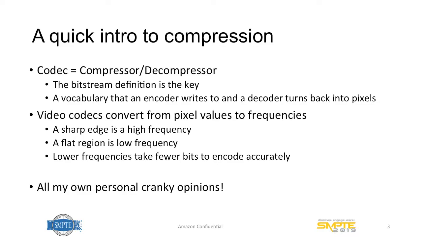A fundamental concept for people coming from print or RGB workflows is that video codecs don't record the value of a pixel at all. What they are really doing is measuring spatial frequencies. If you have a smooth gradient, that's a low frequency. Think of the amplitude of a frequency as how big a gap you can go from the brightest to the darkest pixel. A high amplitude would be going all the way from black to white. Lower amplitude would be going from light gray to dark gray or whatever. And how sharp it is determines how high that frequency is: how quickly does it go from its maximum value to the minimum value?